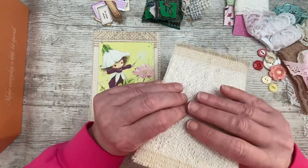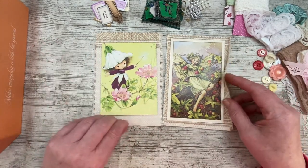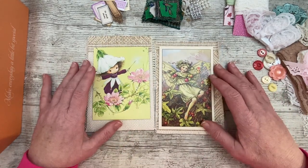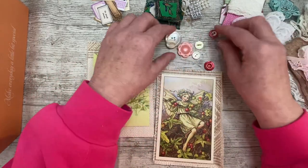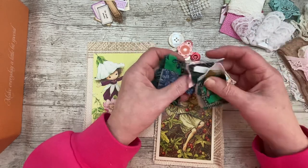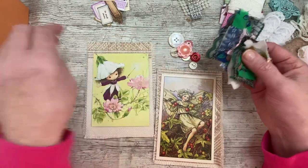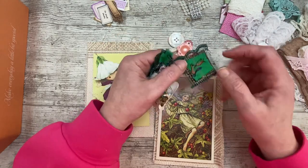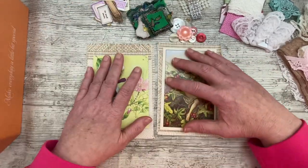The fabric piece will be stuck on the actual journal cover. All I want to do is put some bits of lace behind and some in front, just to make them sort of pretty and happy. I've brought some buttons - I love buttons - and some of my fabric clusters that I've been making with my scraps. Some I make by putting two or three pieces together and stitching a button on them.